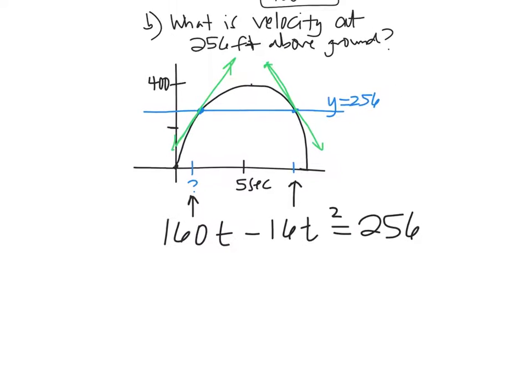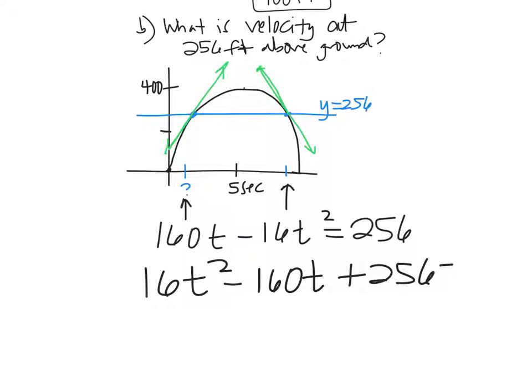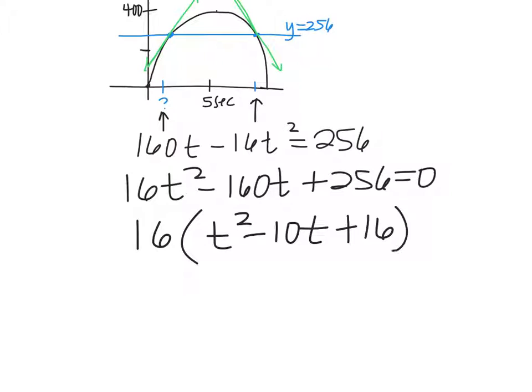Now, a lot of your professors, when you get to college, will not let you use your graphing calculator for this problem. They want you to solve this by hand, which if I were to do by hand, I would add 16t squared over, subtract 160. And here's a quadratic to solve, right? Plus 256 equals 0. You can do whatever you want, quadratic formula, I would use factoring. And you can actually factor out a 16 from this. They make it so nice for you. t squared minus 10t plus 16 equals 0.